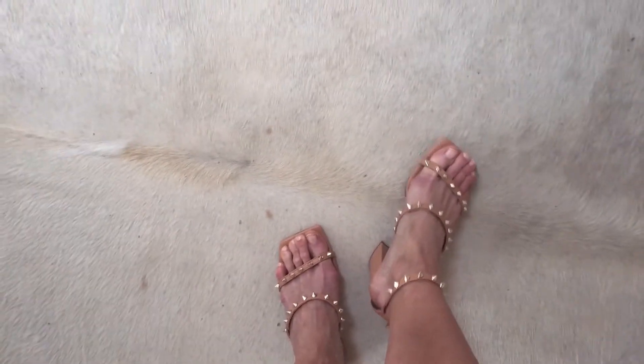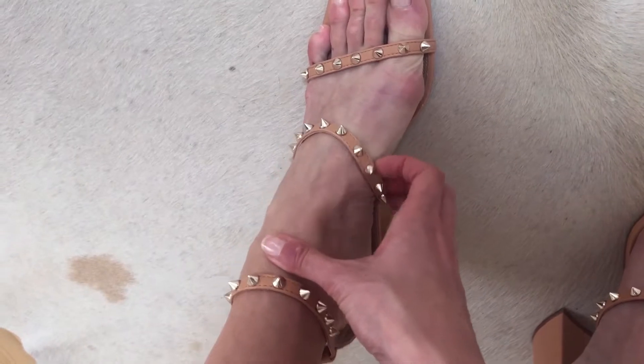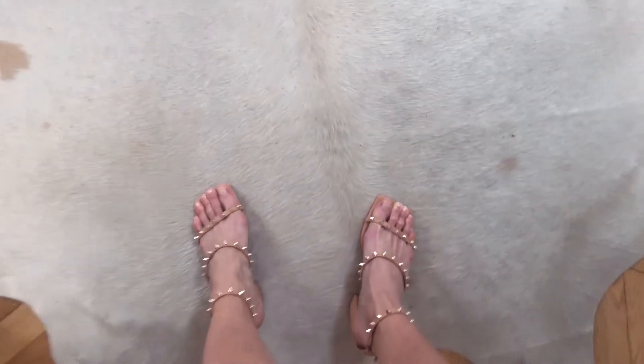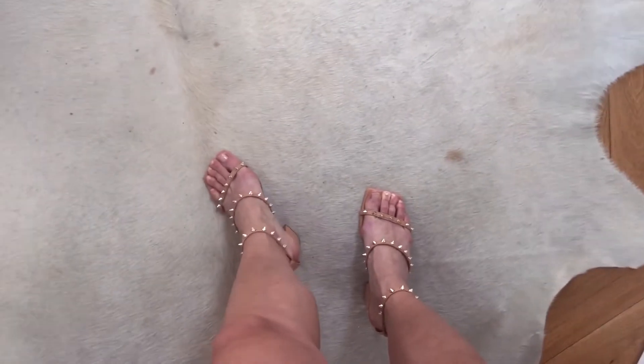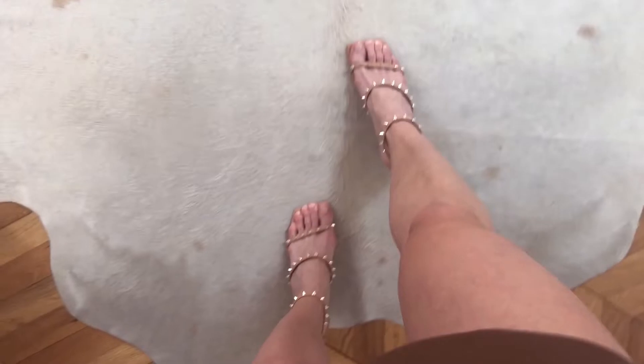This is my most recent purchase, and I have something to say about this. In the video I made I hadn't worn them yet, but now I have, and as you can see they did this — and also something here. It was the first time wearing them, so I think next time it's gonna be better. I walked in them quite a bit, maybe around an hour in total, but of course it's not leather shoes and these kinds of things can happen. Hopefully it'll get better. I still like them, but I'll be a bit more careful when walking in them. It's kind of hurting now, but they're still lovely and easy to wear.